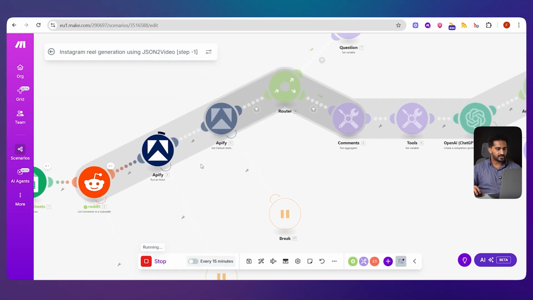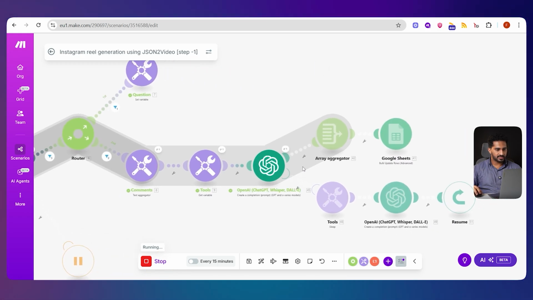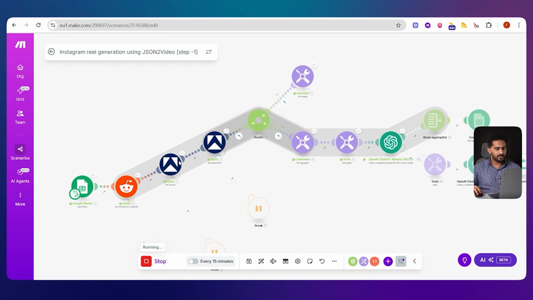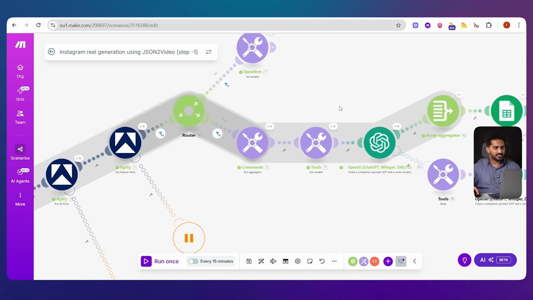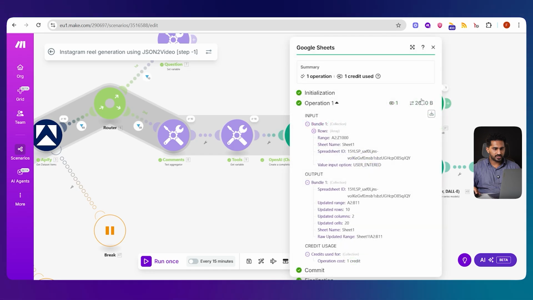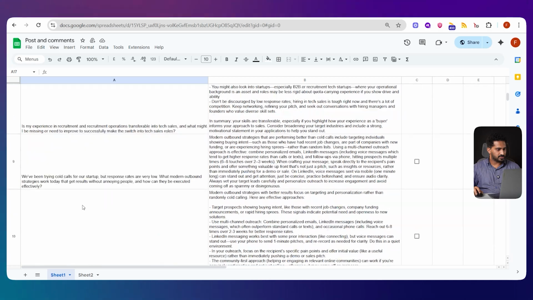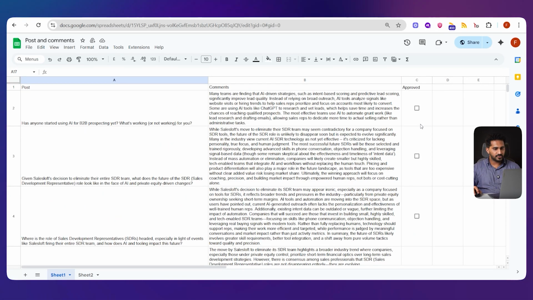Now the Apify actor is running. Yep, we got the result from the scraper. Now GPT is analyzing it. Let's wait for some time to complete the run to scrape every question and its comments and analyze everything and generate the question answer pair. So guys, here you can see it's completed for all the 10 questions and their answers, and it's pushed to the sheet. Let's check the sheet. Yep, here you can see we got the total 10 questions and their answers. Now it's ready for the review and approval.